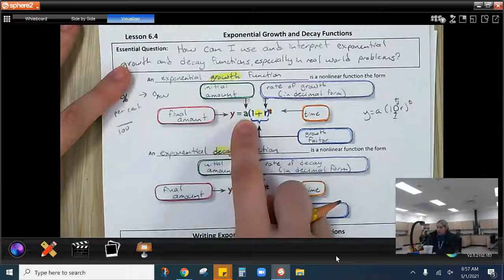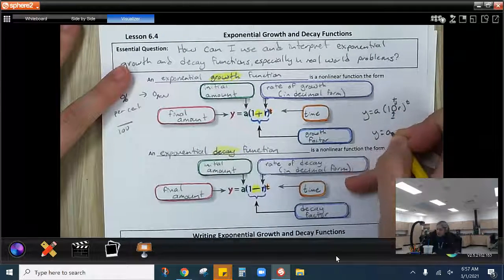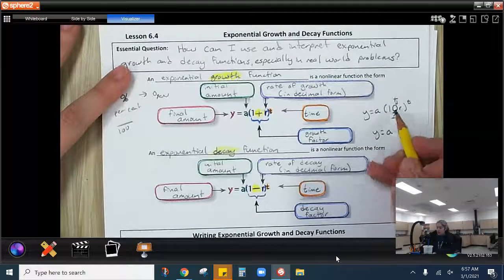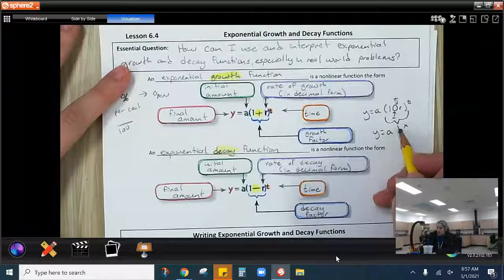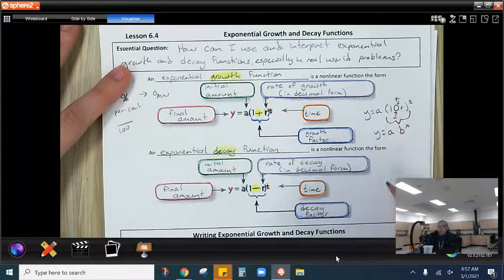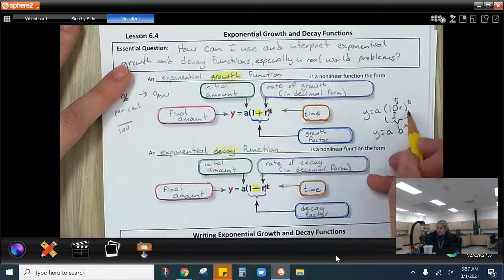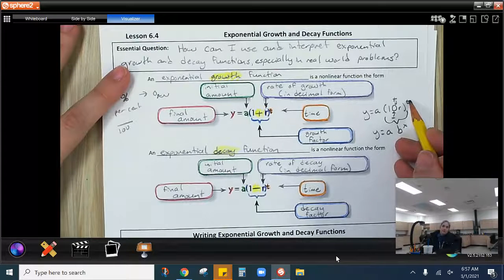All right, we know A is our initial amount. And I should say that this is really similar to exponential functions in general, A B to the x, right? It's just that now our B is this whole thing here. All right, it's either going to be a rate of growth or a rate of decay. So our factor of B has kind of turned into this whole 1 plus r or 1 minus r. And then instead of x, we have t, because t is how we denote time.